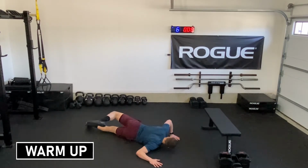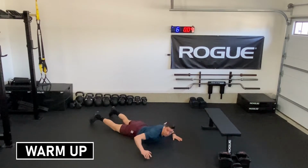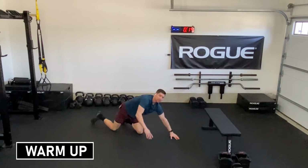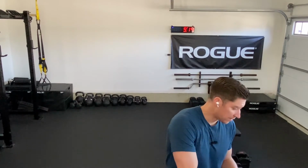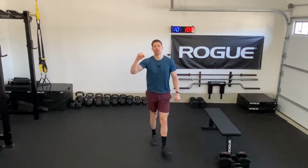So, as we get into this work today, that's the mindset I want you to have. How hard can you push yourself while staying safe? I should note that generally the longer you've been training, the more your ability to discern between those two increases. So in the beginning you might think, oh, I can't really push myself that hard, but after many, many workouts, you start building that confidence and you know, hey, I actually have quite a bit more to give here. All right, crew, here we go.